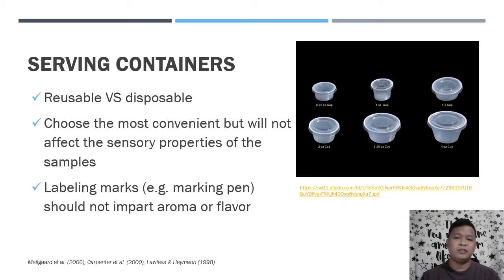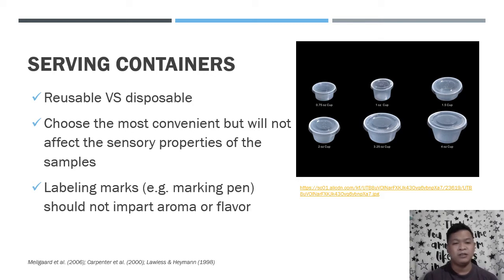So generally, as we want to be sustainable, we'd want to use reusable containers as much as possible, although we have to weigh the pros and cons of how much time it will take to wash them and how much manpower we have. And if it's disposable, is it something that can be recycled, or will it just add up to the pollution of our landfills? But generally, we don't want things to affect the properties of the sample. Generally, we choose white containers, or sometimes transparent, with case covers on top.